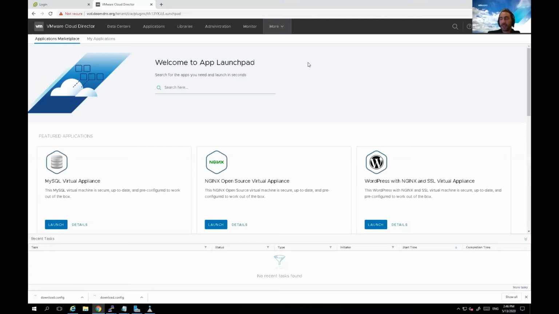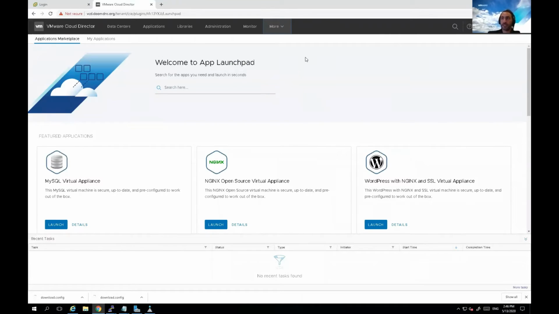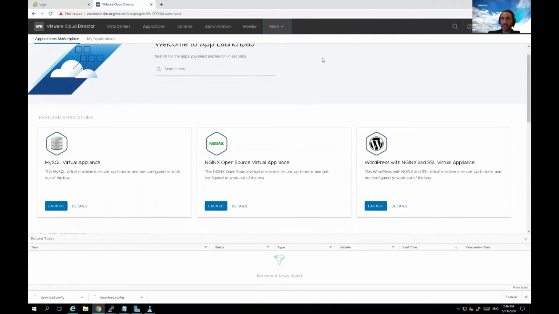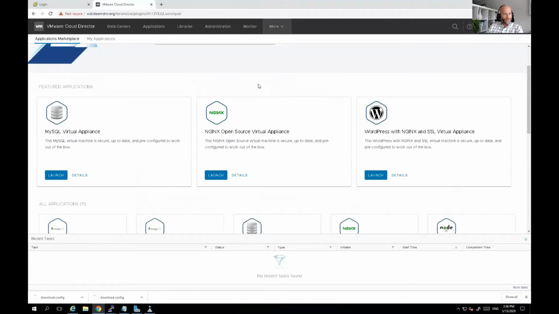All right, and the nice part is all of them will show up on the same marketplace here, as you can see. So for an end-to-end experience, it's pretty nice. I can see all the applications that my cloud provider made available to me in here. The other thing is the cloud provider could decide the most common applications and make them featured for the customer. When I show you the back end, or what the service provider view looks like, they can tell which application is most used by their customers. So they could put them in the featured section for new customers to see right away.